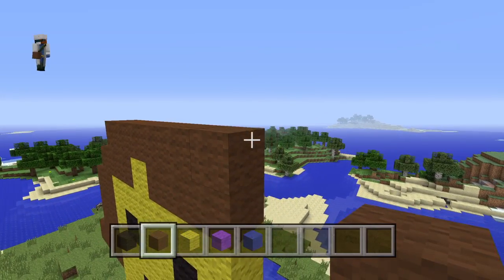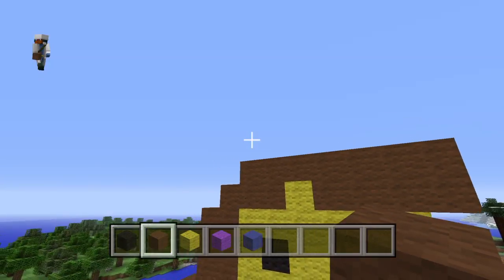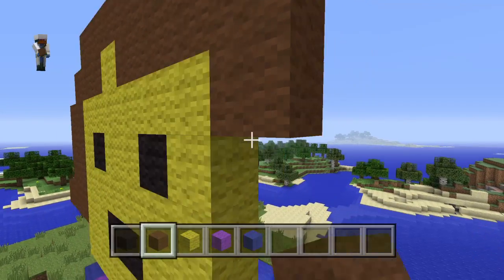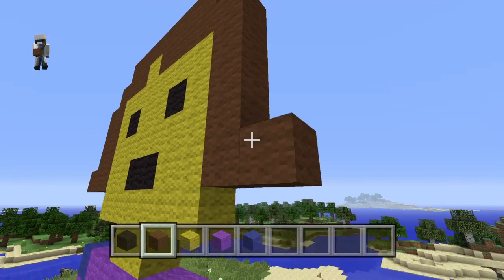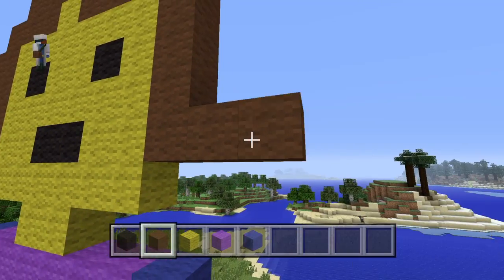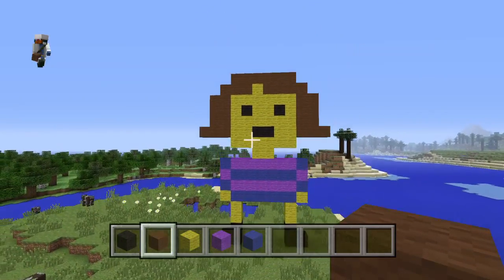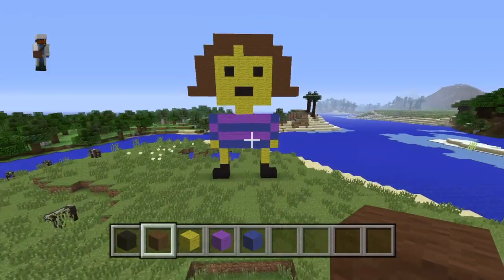Alright, so as you can see, she's almost finished. As you can also see, and alright, you're almost done. And this, we're at the home stretch. And that's how you make the merciful Frisk. She honestly looks very good.